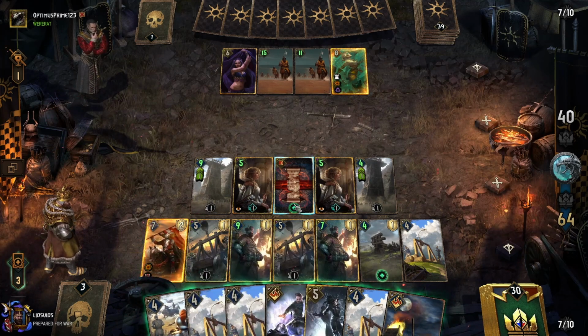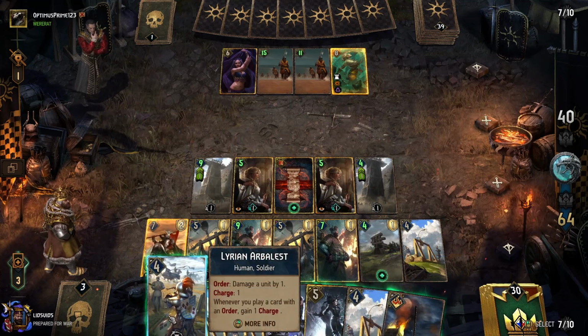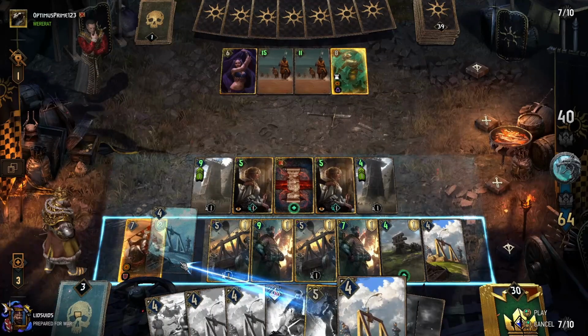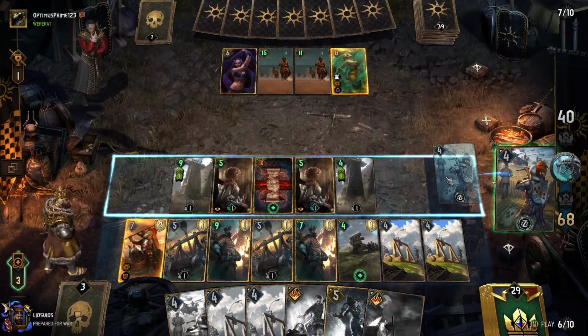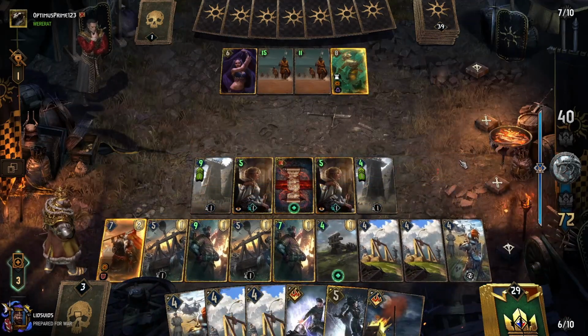Lyrian Arbalest is quite effective here, too. I mean, all of these could be. A little bit later than we'd like to be playing a Lyrian Arbalest. Maybe we'll go with another Onager instead. Keep the crew pocket there. Probably going to end up getting one of you out anyway. Okay, fair enough. I think we'll still hide you behind the defender.